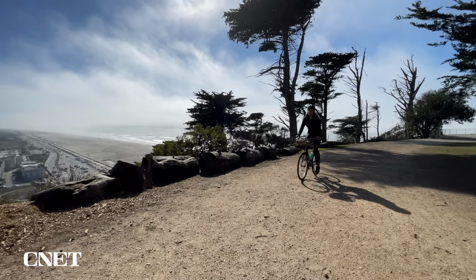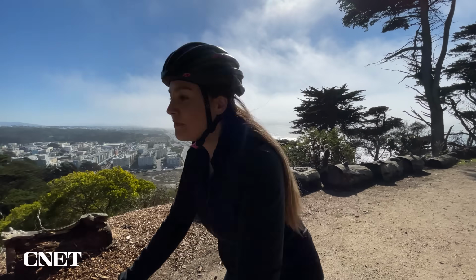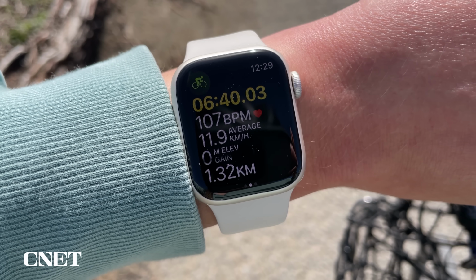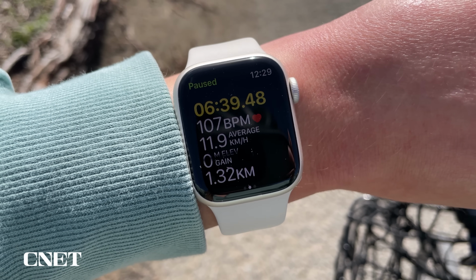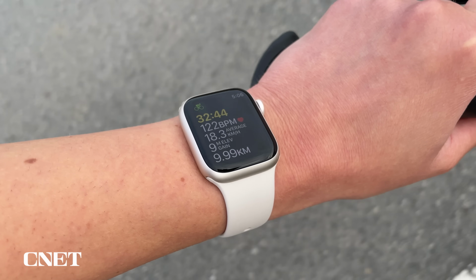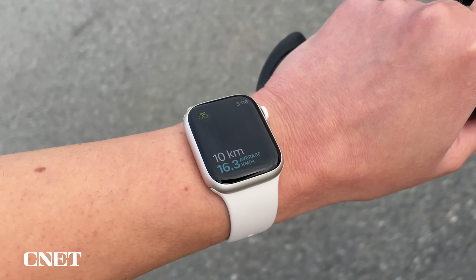If I'm getting on my bike, I'm putting on the Series 7 compared to any other wearable that I have. And that's because of a couple of different features. Not only is there auto detection for cycling, there is also pause and resume automatically, as well as things like having your workout stats spoken to you.